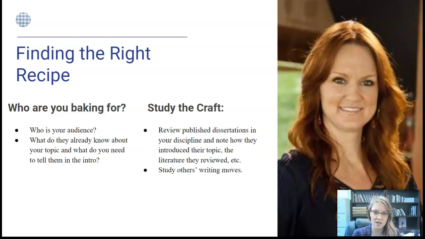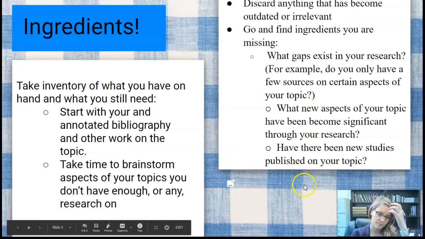But in addition to just seeing about the content, study their writing moves, as I called it. So think about and carefully look at the way that they connect two different studies. How do they choose which studies to include within a section? How many studies do they include within a section? How do they compare and contrast the studies? How do they move within a review of literature to this is what has already existed, and therefore this is the direction that you're planning to go with the topic.